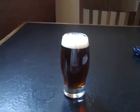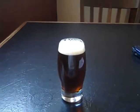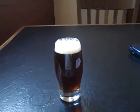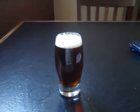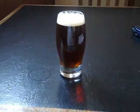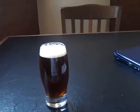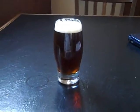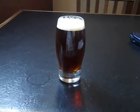ESB is an English style. It's basically England's version of a pale ale. So we brewed this with a lot of Maris Otter malt, high quality European malt, and a Baird's Caristan from the UK. And then we just used a little bit of roasted barley for a little more color. The main component hop-wise in this beer is the East Kent Goldings, which is like the signature hop of the UK. So if you don't know East Kent Goldings, have this beer and you'll know what they are. If you like East Kent Goldings, you'll love this beer.